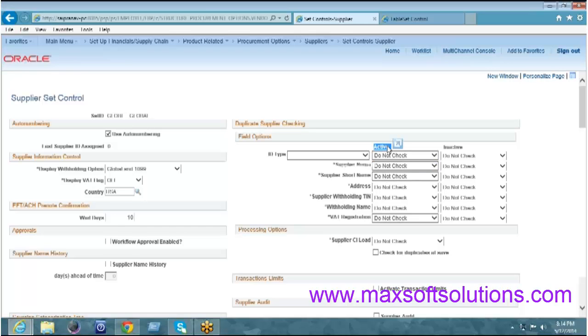Then what will happen? Whether it will be active or inactive. For example, when the address is matching, whether you immediately need to put it as inactive. That means the vendor will be created, but it should be put as an inactive vendor. What will happen? It will be created, it will be stored in the database, but the vendor is not available for processing. Sorry? It will be added to the database, but it won't be active if you choose which one?